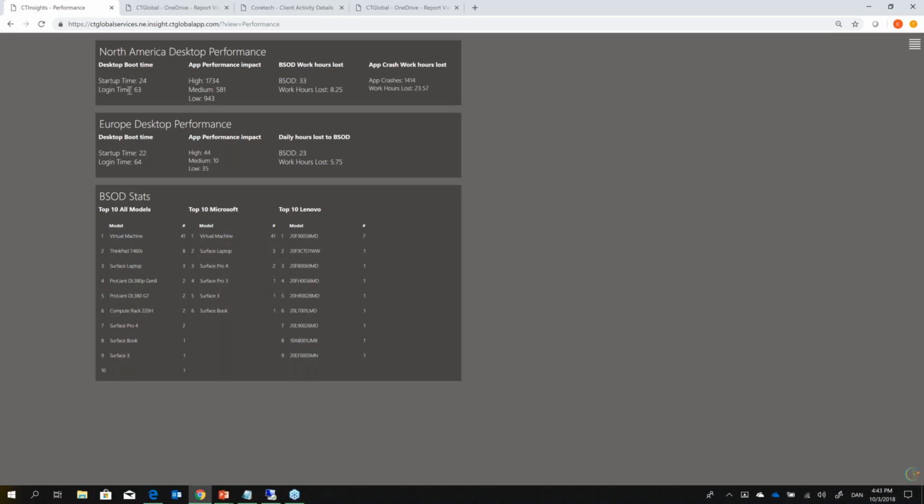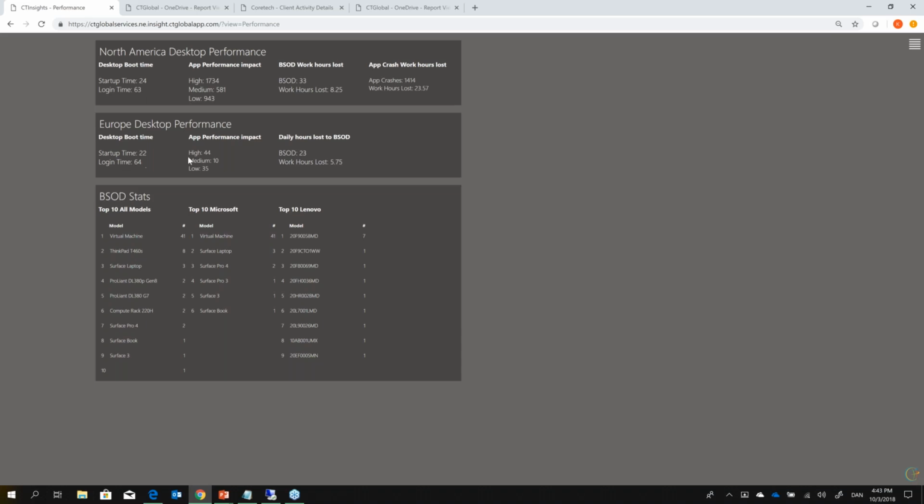It's very interesting because it will tell me if we have network misconfigurations. So if I'm logging in and it takes 5 minutes, that might be because I'm being serviced by a domain controller in Tokyo. So the numbers here are super interesting. Now looking at these numbers, 63 doesn't really tell me anything, but when I start comparing that to other regions, it's super interesting. And then you can start figuring out the trends.